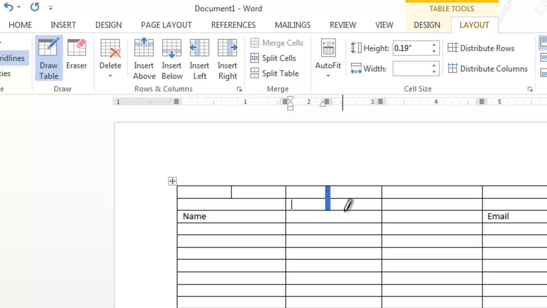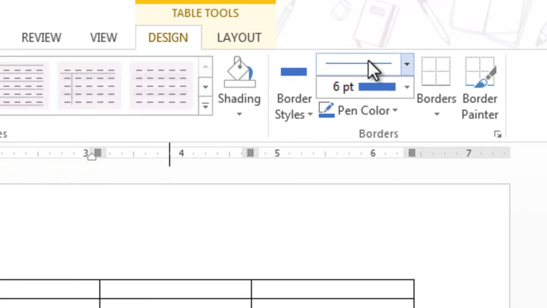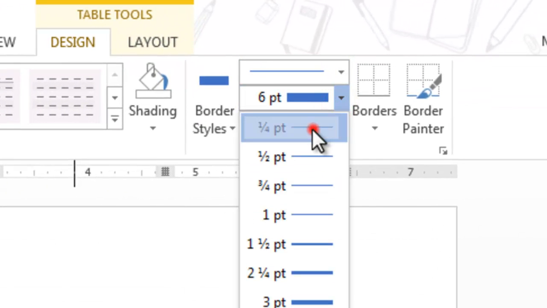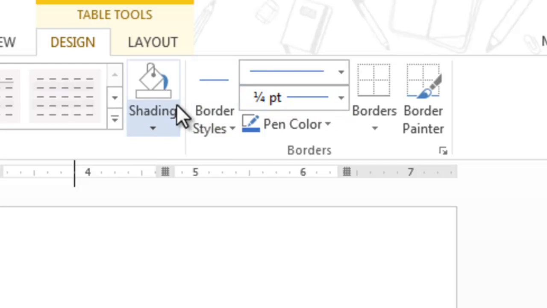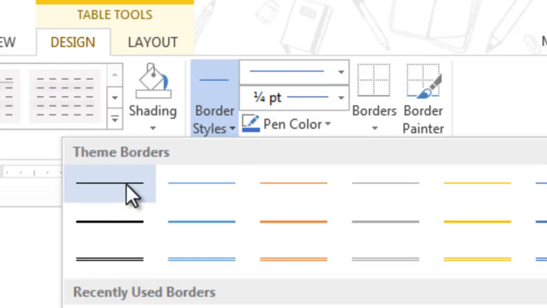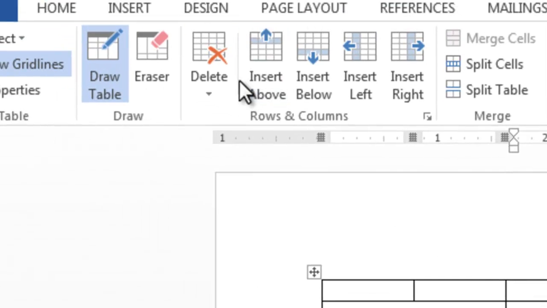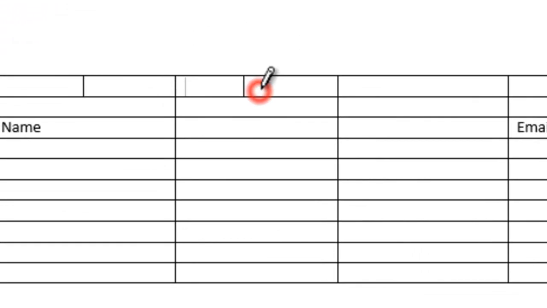How do I change that? So I will go to design and then go to border here. Make sure my border color is black, right? Now I will try to do it one more time. Do you see? Do you see what is happening? All right, and now I know how to insert.